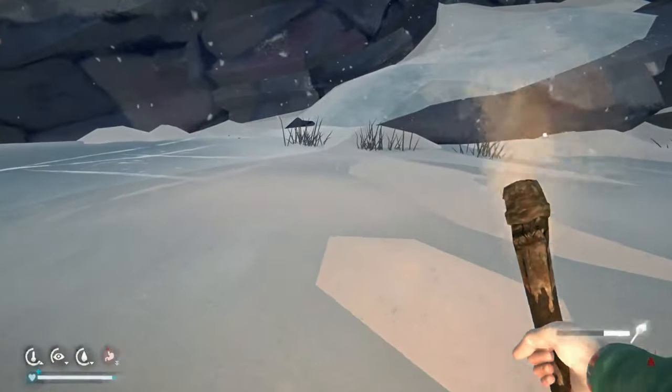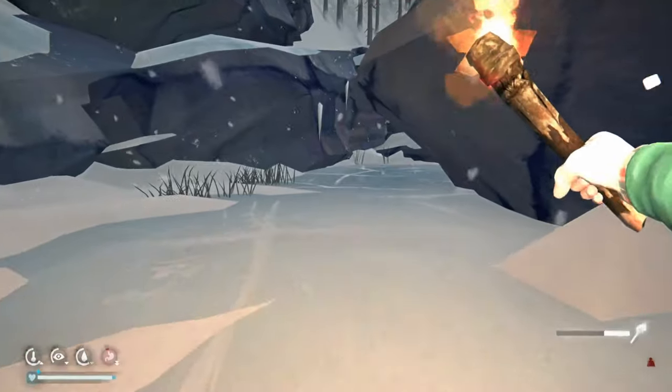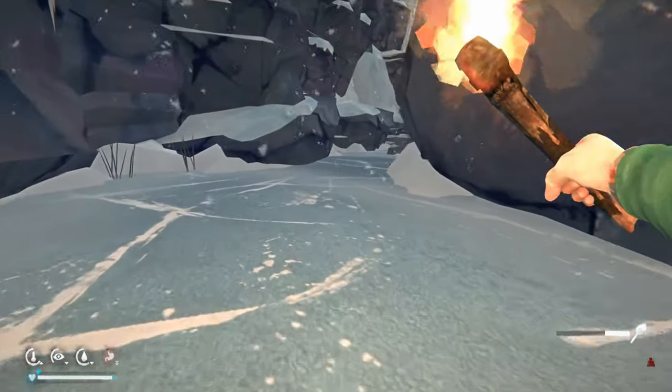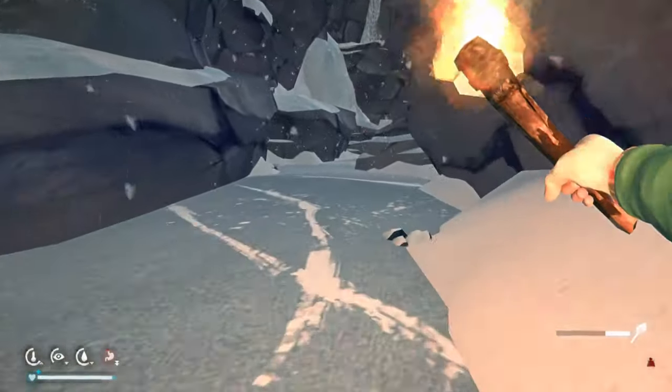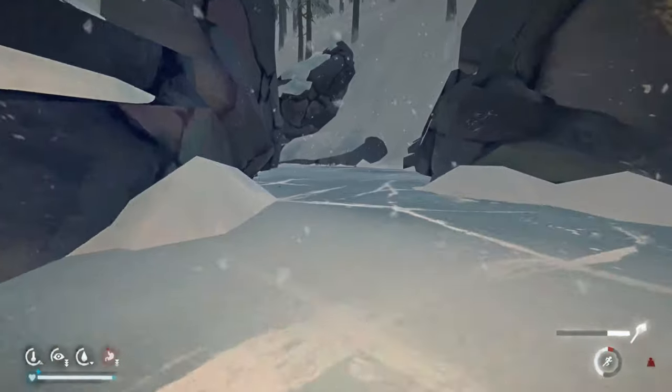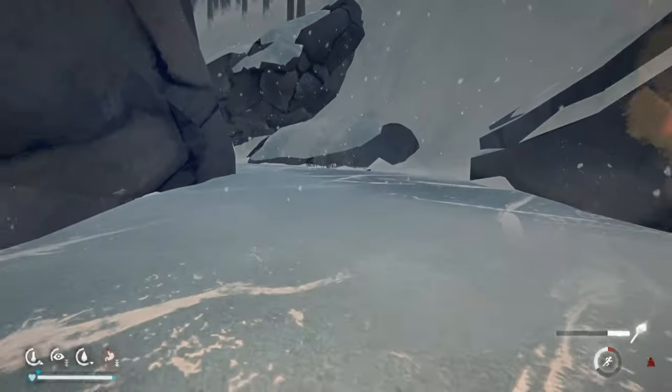Okay, we don't want to use our last stick. So let's just grab 6. Because we need to be able to start a fire, right? And we can't start a fire with coal. And we're just following the river.